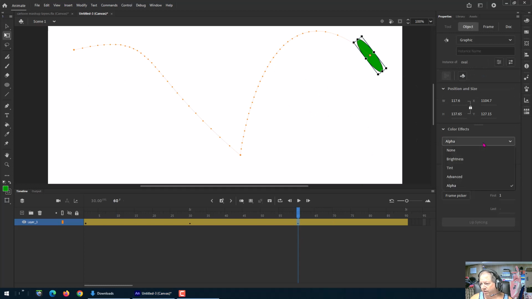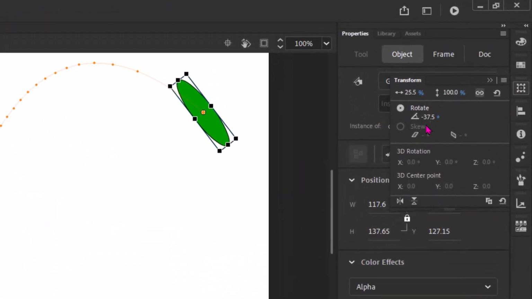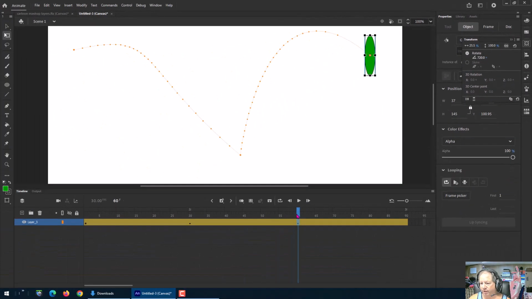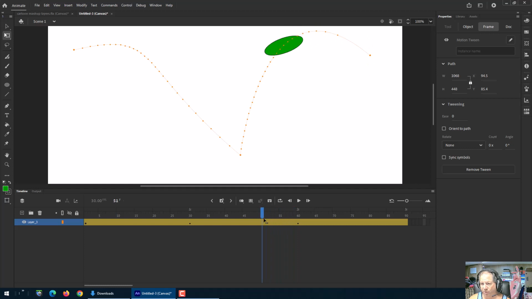But if I come here and instead of using my free transform tool to rotate it back and forth, if I go to my rotation panel or my free transform panel, notice it says 37, I don't know, minus 37 something degrees. So what if I put 720? It looks like it's only here, but really it knows now that I want it spinning all the way. So look, see how it's spinning? So what I'm telling it is I wanted to do 2 full rotations as it goes along the path.